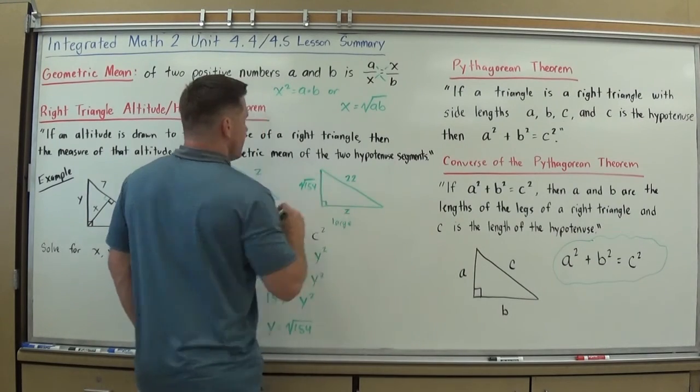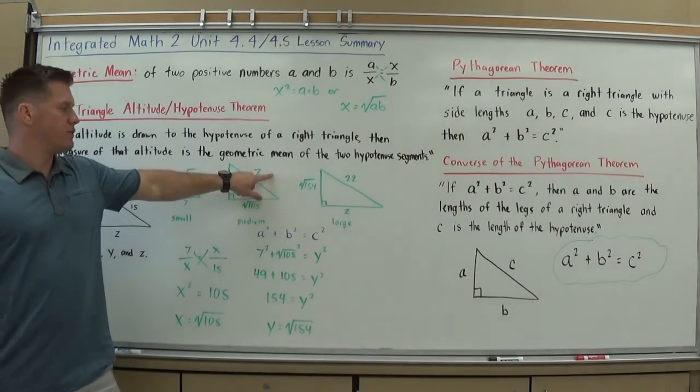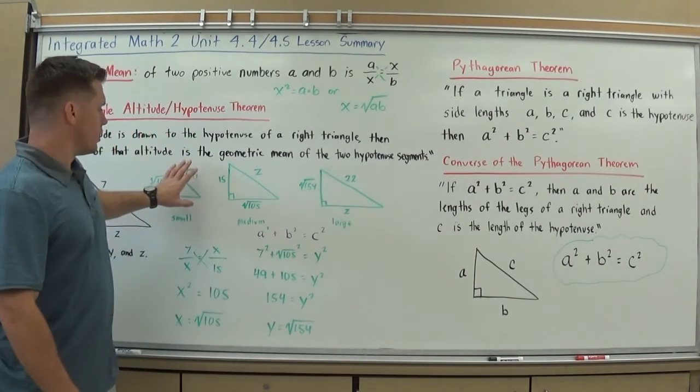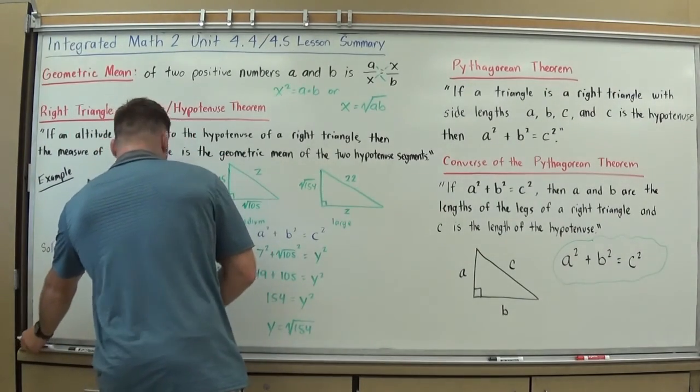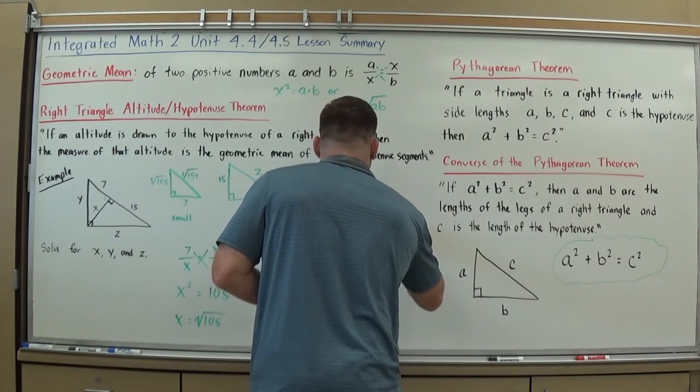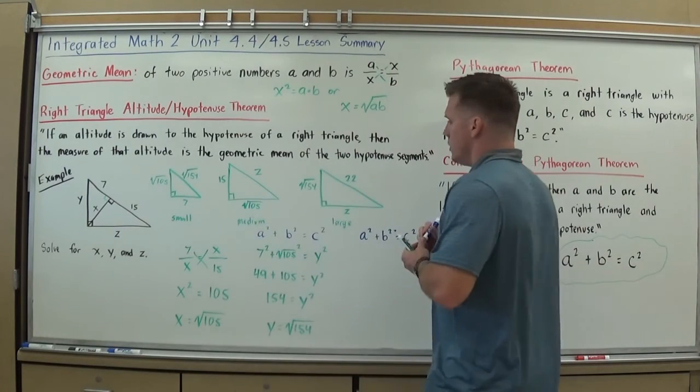And solve for z. And I have two choices. I could do the Pythagorean theorem here in the middle one, because that would get me z. Or I can kind of use it backwards and get z this way. I'm going to go ahead and just stick to the middle one, keep my same general format. And now plug in my answer for y and go from there. So I'm going to, again, use the Pythagorean theorem.